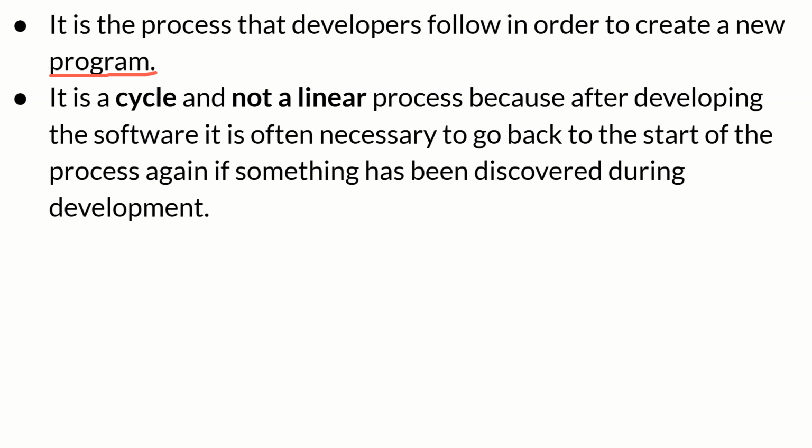So it's a cycle, not a linear process. That means you are not moving from step 1, then step 2, then step 3. It's not like a school where we go to class 1, then move to class 2. Somebody in class 5 can come back to class 1 and learn. That is how the software development life cycle is. We can go back and forth till we get the work done.